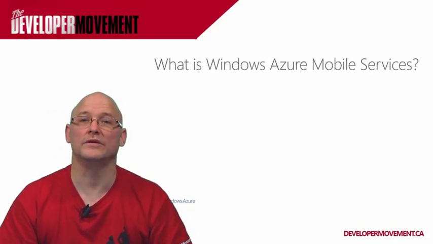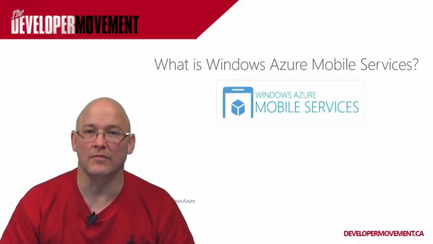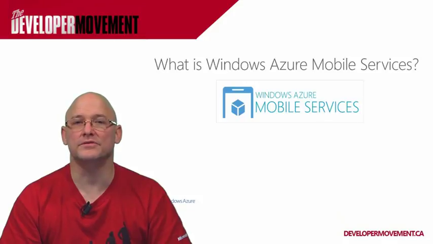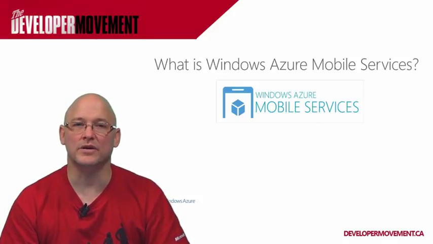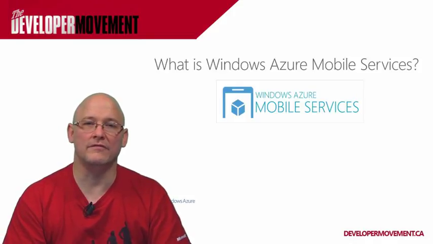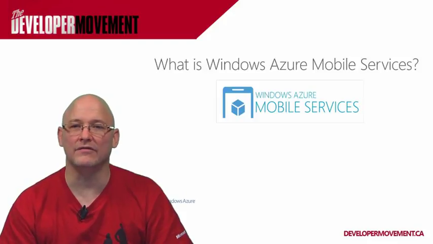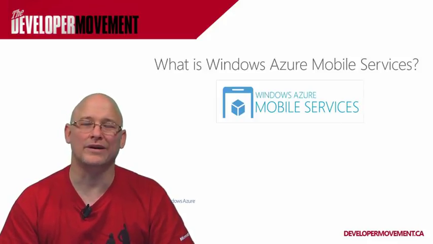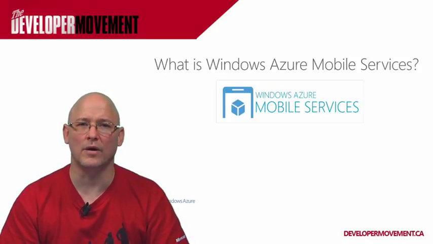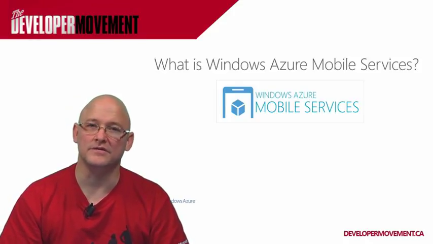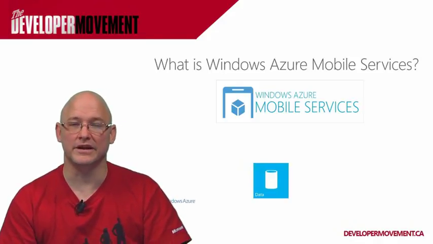So what is Windows Azure Mobile Services? Well, it is the mobile services layer that allows you to very quickly and easily create a connected experience where you are able to take information directly from your application, put it in the cloud, and regain it very, very quickly and easily with writing almost no code. You can set this up in a couple of minutes, as we're going to take a look at in a little while, and it's very easy to use, and it's really, really easy to extend and enhance as well. So you start off obviously with your data.